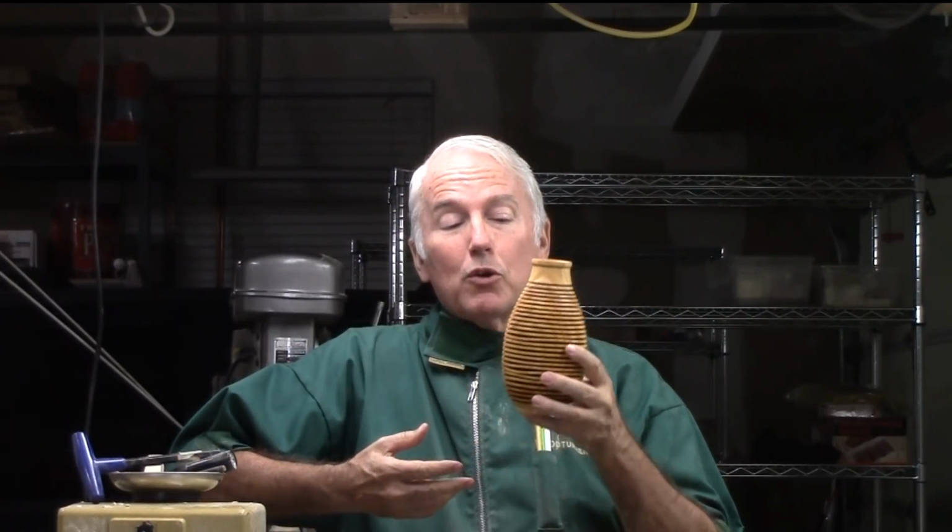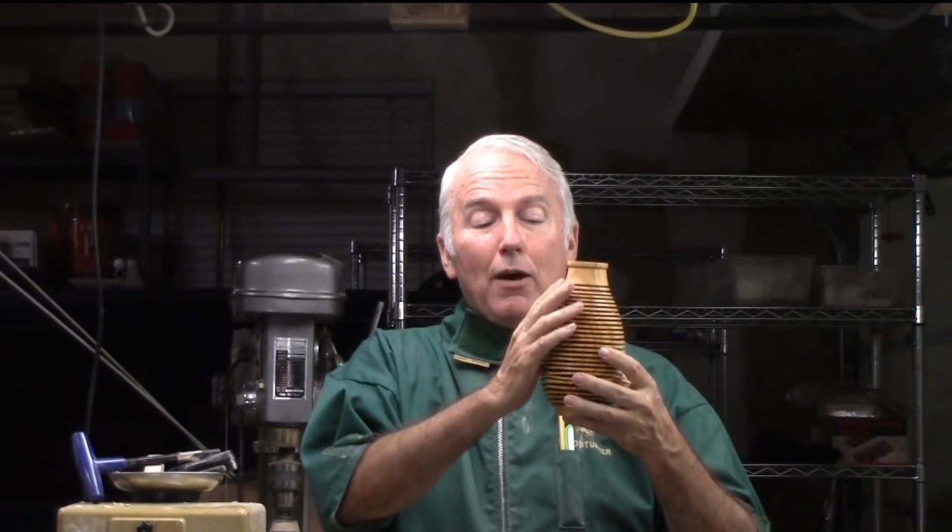I appreciate club demonstrations, and I learn something from every one that I see. A few weeks ago I saw a demonstration where they turned this style of vase. Now this is actually a multi-dimensional vase because in one aspect of it you see the outer shape of it. In another, you see the inner shape and the light that changes as it goes back and forth. But if you use green wood, wet wood, when you make the vase, you might get another dimension, and that is warpage.